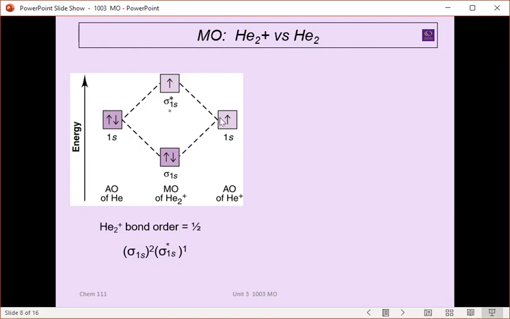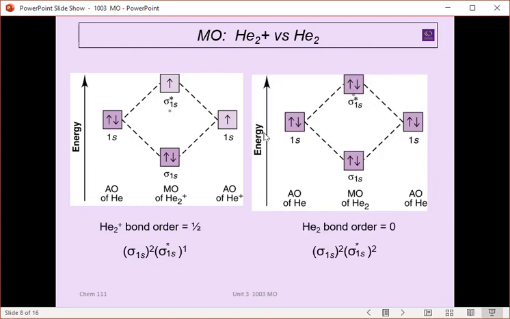Then we count electrons. He2+ brought in a total of 3 electrons. So I start filling from the bottom up. And I go, okay, spin up, spin down. Then that next unpaired goes in the upper anti-bonding orbital. Then if I'm ready to do the bond order, I say bonding 2 minus anti-bonding 1 gives me a remainder of 1. If I cut that in half, then I have a bond order of 0.5 or 1/2. What does that mean? It's a little weaker than a single, it's a little longer than a single, and it's still able to rotate.